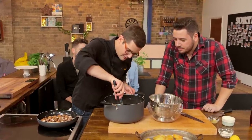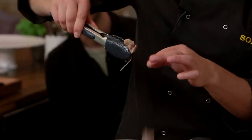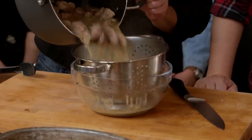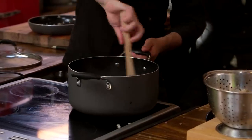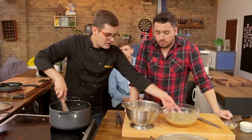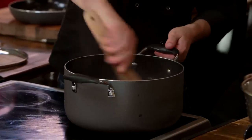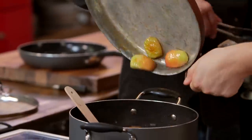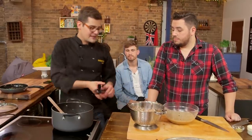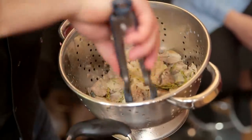After a couple of hours, this is what we're looking for with the pork — it literally just breaks and falls apart with a pair of tongs. It's so soft. Drain it off into a colander. Now the beauty is we combine everything into one big pan. Because there's lots of buttery goodness, sprinkle in the flour and start to make a roux sauce, then use the stock to get it going — in total about 300 to 350ml. All the apples go back in, and the whole colander of pork goes back in too.